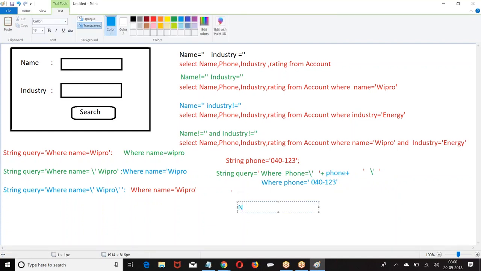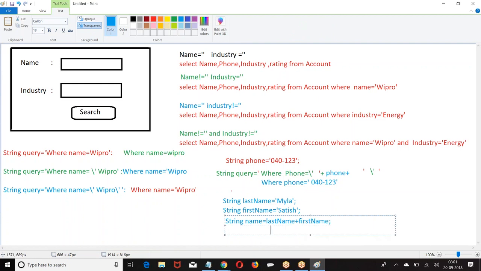Now if I give last name plus first name.